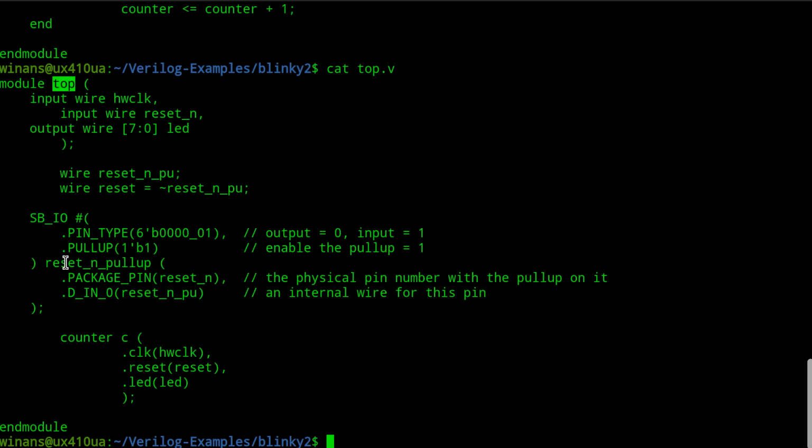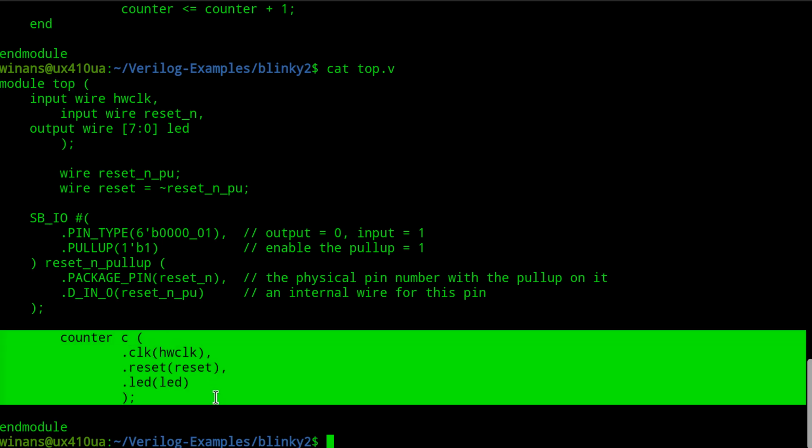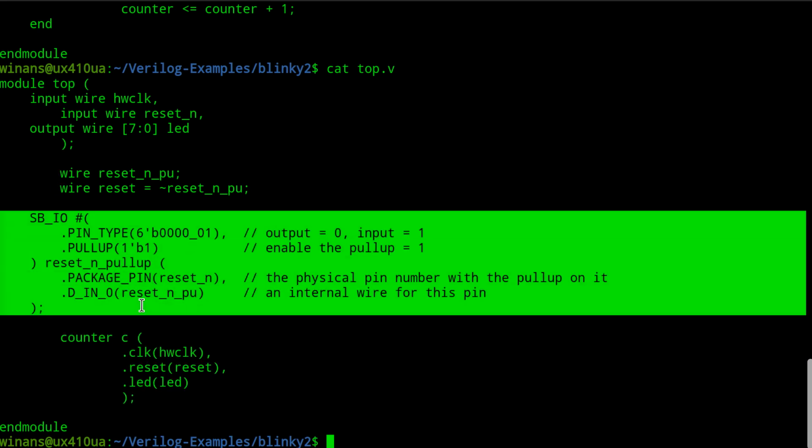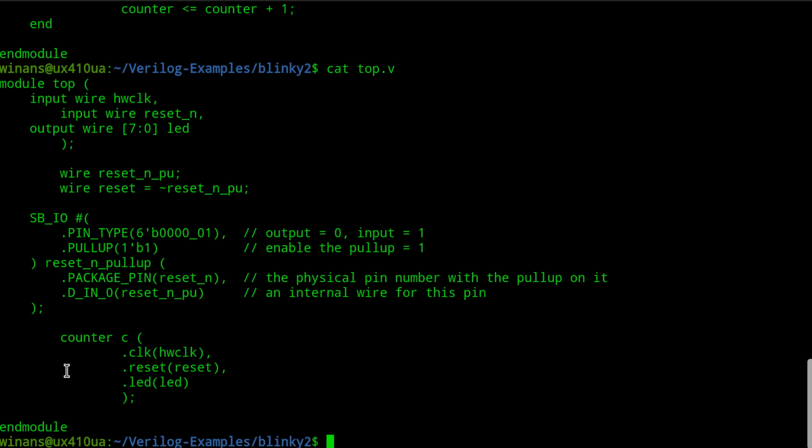And inside here, we can create things. This is how I create a counter, and I connect it into my circuit. This is me creating something that controls one of the pins in the FPGA. And it becomes part of the circuit as well. So we'll talk about all this stuff as we go along, but from the beginning, here's a blinky program, and here's a way to run it, all right?